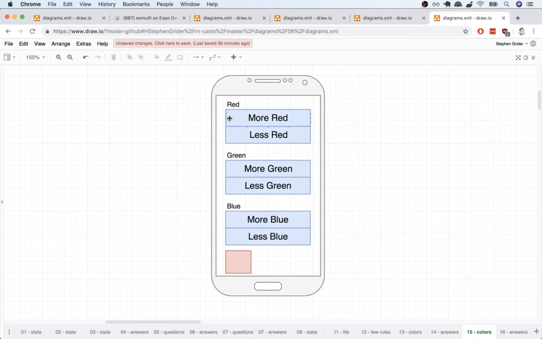Now right away, you're going to notice that this set of elements right here, like that label and those two buttons, and this one, and these right here, they all look very similar with just slightly different words on them. Like the first one is red, and the next one's green, and then blue. So this might be another opportunity where we can make a reusable component. And in doing so, we're probably going to have to figure out how we can get reusable components to work with state and props at the same time. So like I said, perhaps this is going to be a little bit more complicated.